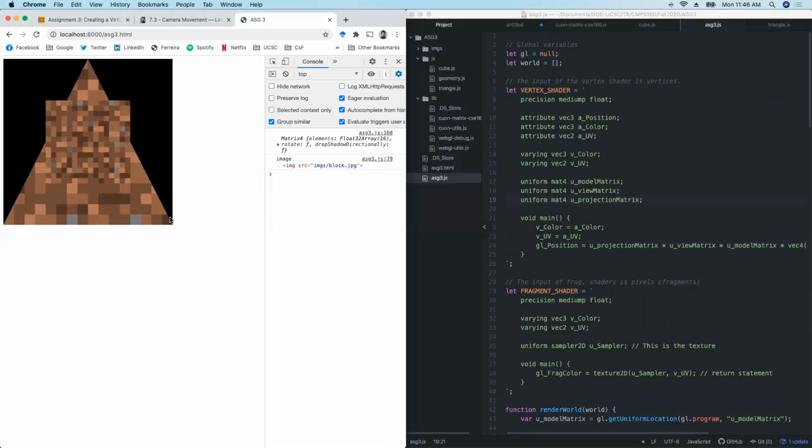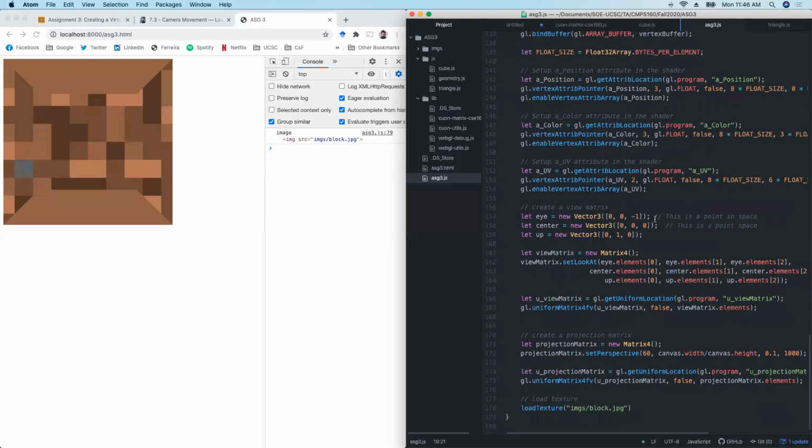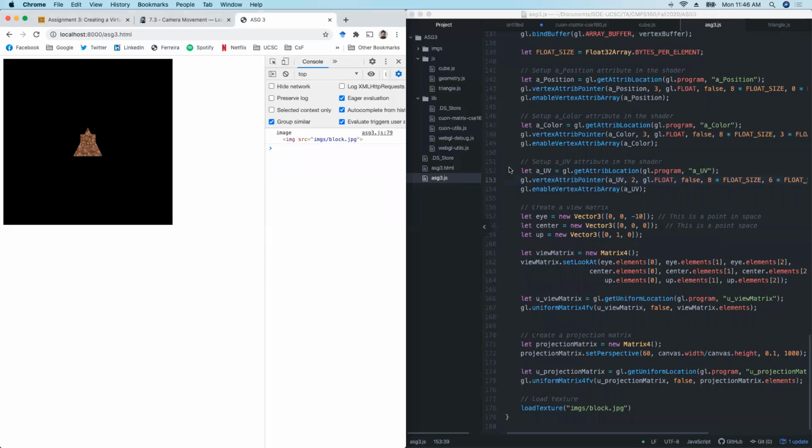So let's see. If I reload. Interesting. Something is working. And it seems that we are kind of inside the object here. So that's why I actually had -10 here, because with the projection matrix, with the field of view of 60, and with this configuration, I think -10 is a good number. So let's put it here. Actually, it's too far now. But maybe if I try -5, I'm going to get closer and closer.